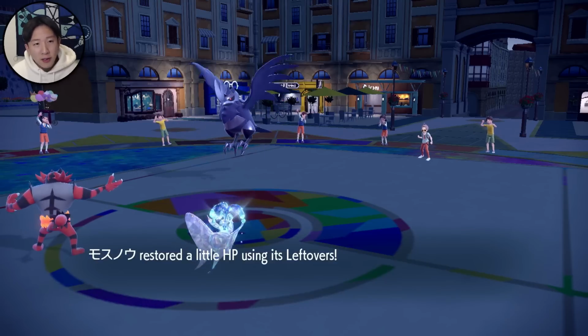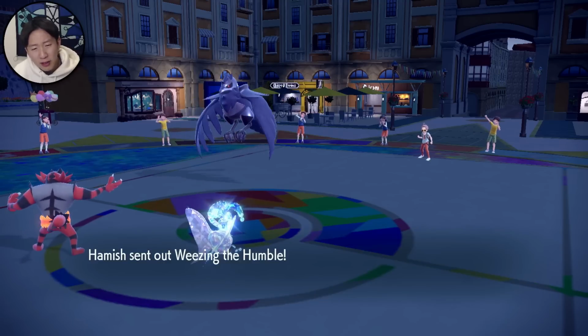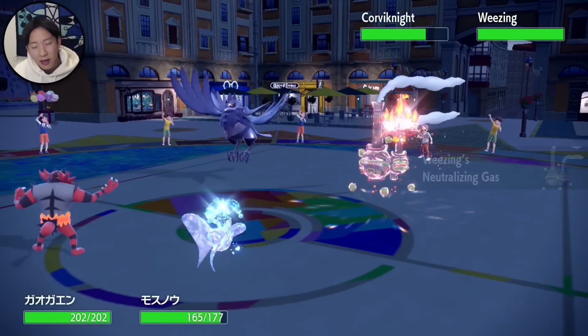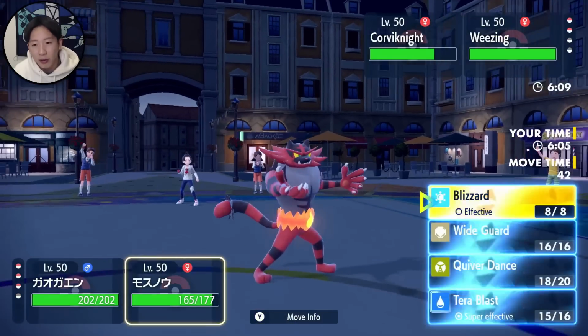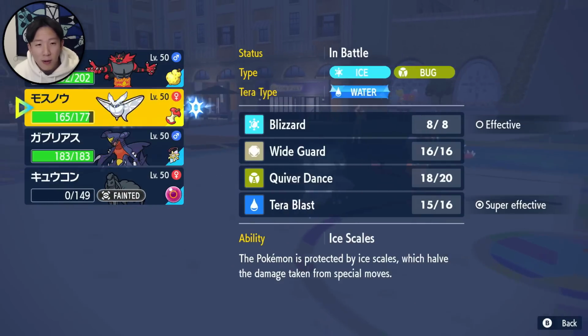Wheezing will come back out. So with Wheezing, it's interesting because I could Parting Shot into it. That special defense drop does scare me a little bit. Nah, I don't really think I need to be that scared, honestly. But I don't think there's that much downside to Parting Shot and Protect here. And even if... Oh, I don't have Protect. Never mind. Just kidding. Too used to having Protect on setup Pokemon.